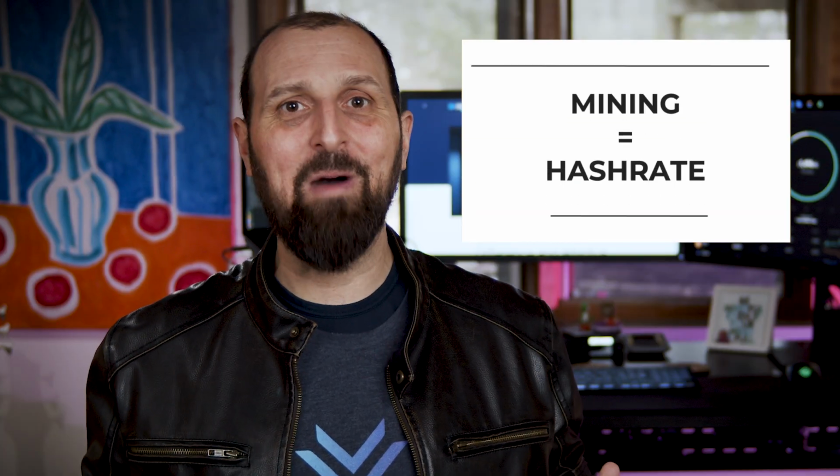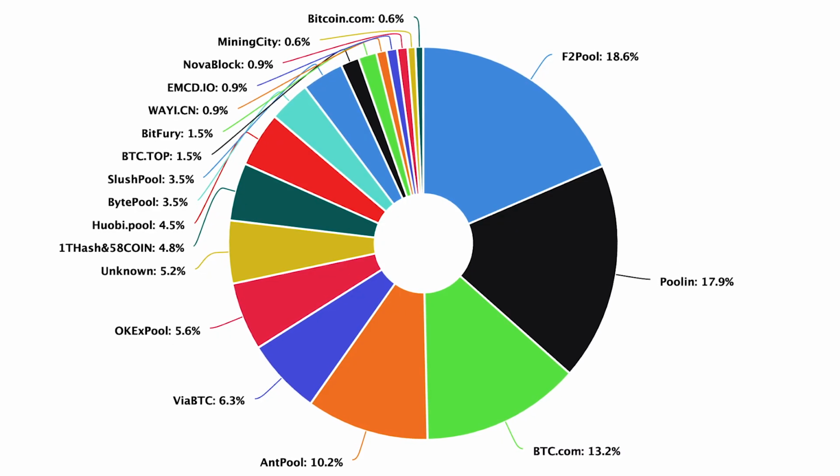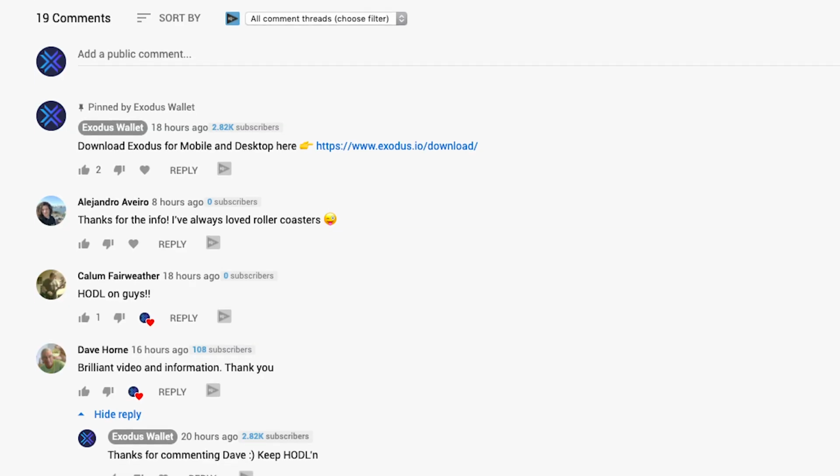Ironically, this has led to Litecoin mining becoming more centralized than Bitcoin mining, with just 5 mining pools accounting for about 70% of Litecoin's hash rate. While Bitcoin's hash rate distribution isn't some decentralized utopia, it's still a bit more decentralized than Litecoin, with the top 5 mining pools making up around 60% of Bitcoin's total hash rate. So while the case can be made that Bitcoin and Litecoin both have pretty centralized mining processes, Bitcoin is slightly less centralized. But again, one of the main reasons for Litecoin's creation was to prevent mining centralization. Do what you will with that info, and then let us know what you think in the comments below.